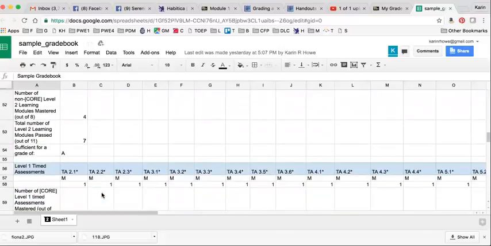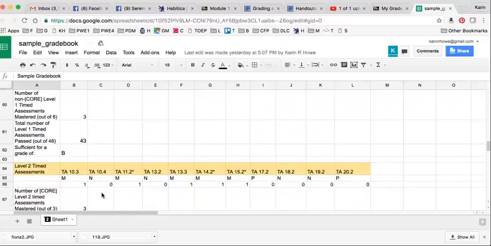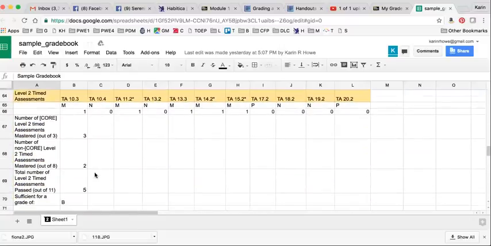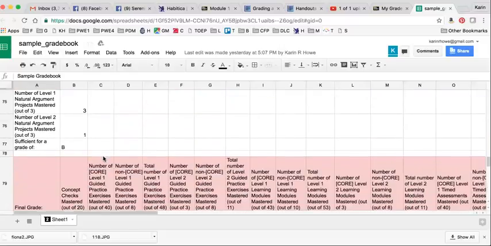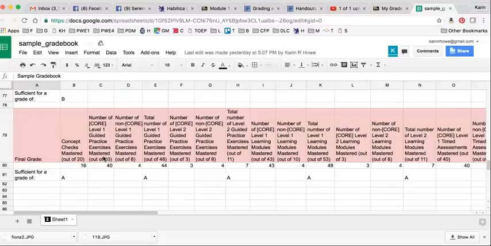And then there's the timed assessments. And your natural argument projects. And then at the bottom, it totals everything up. So you can look at everything all together. So how many core level 1 guided practice exercises have you mastered? How many non-core?